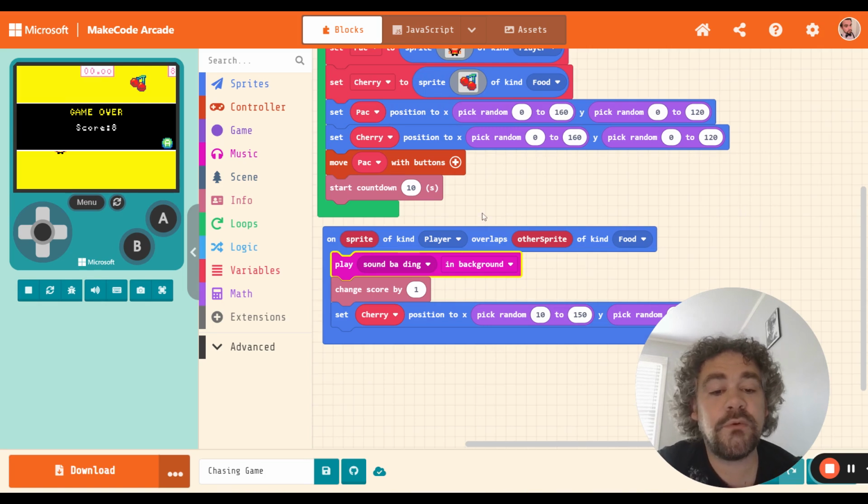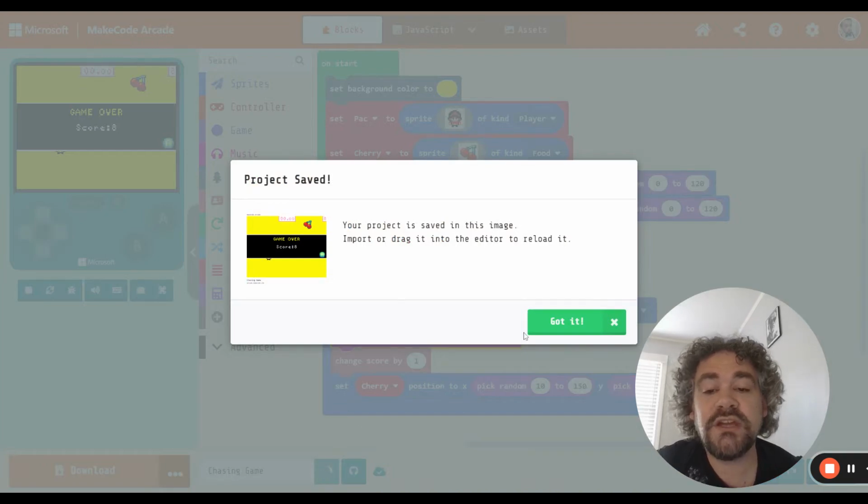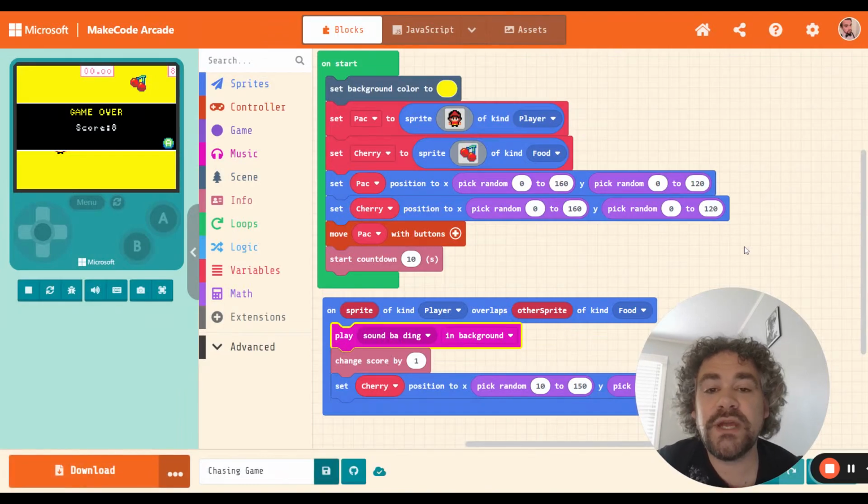So before I close everything, let's make sure my work is saved. If I look down here, I do see the check mark in the cloud, which means that it should have auto-saved my work. But just to be on the safe side, I'm also going to click the manual save button just to make sure that none of my work got lost. Autosave is a great function, but every once in a while it doesn't work the way you want it to, right? So a manual save on something you're going to spend a few days on is always a good idea.